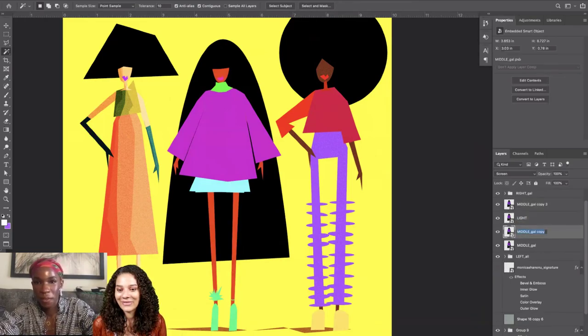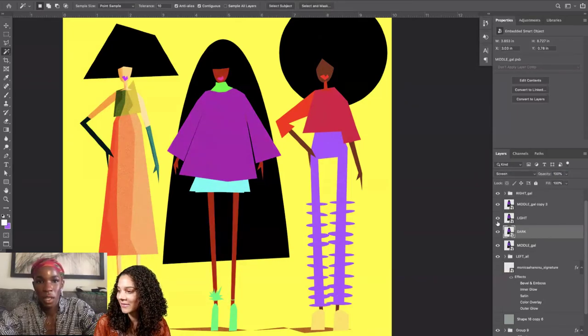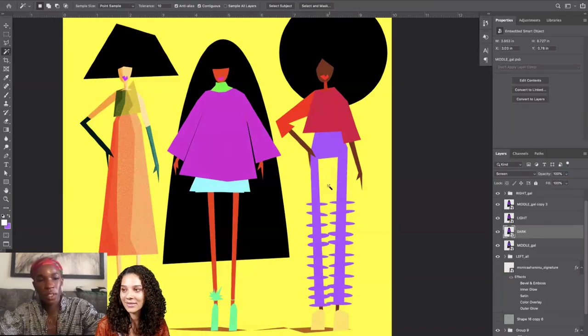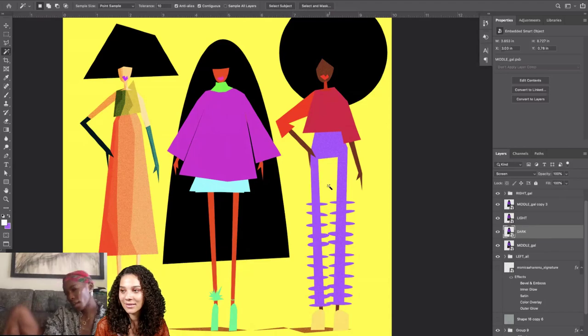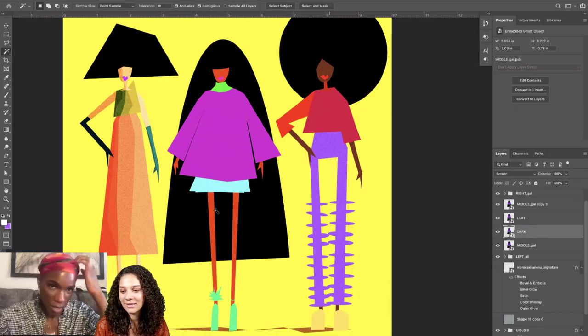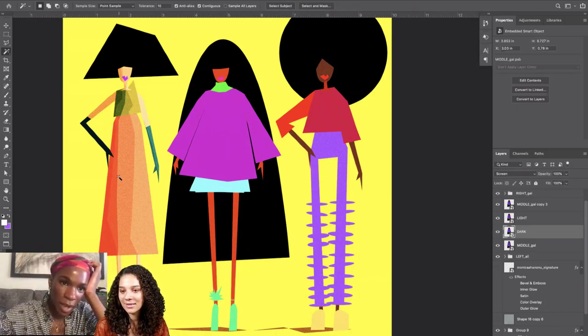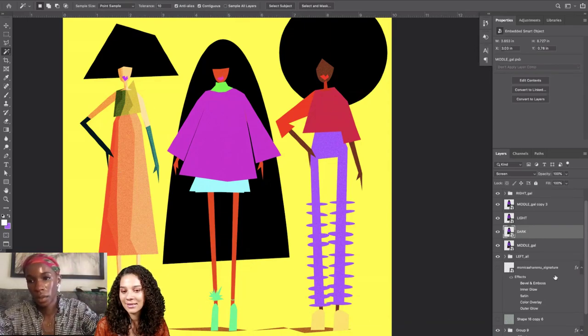Yeah, at first I was like, is that going to work? But it did. Once I added that, it kind of feels like it works together now. And that's another thing: sometimes you might not think these colors would look good together, but once you add a little bit of things on them and balance them out with certain sizes of colors, it ends up working out.